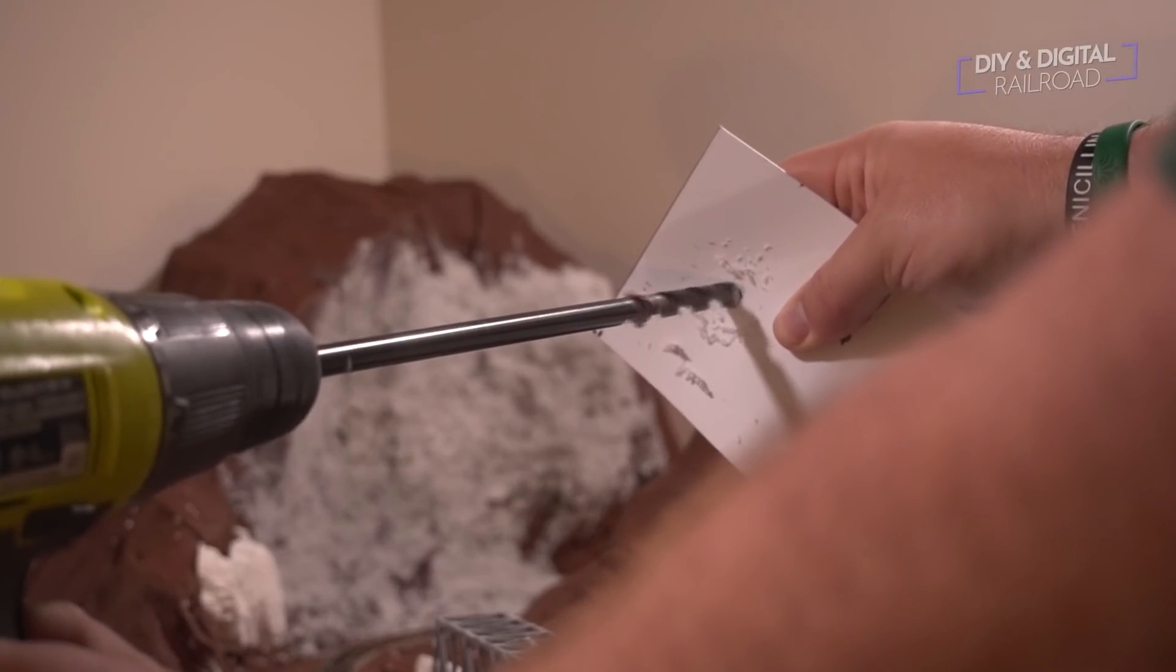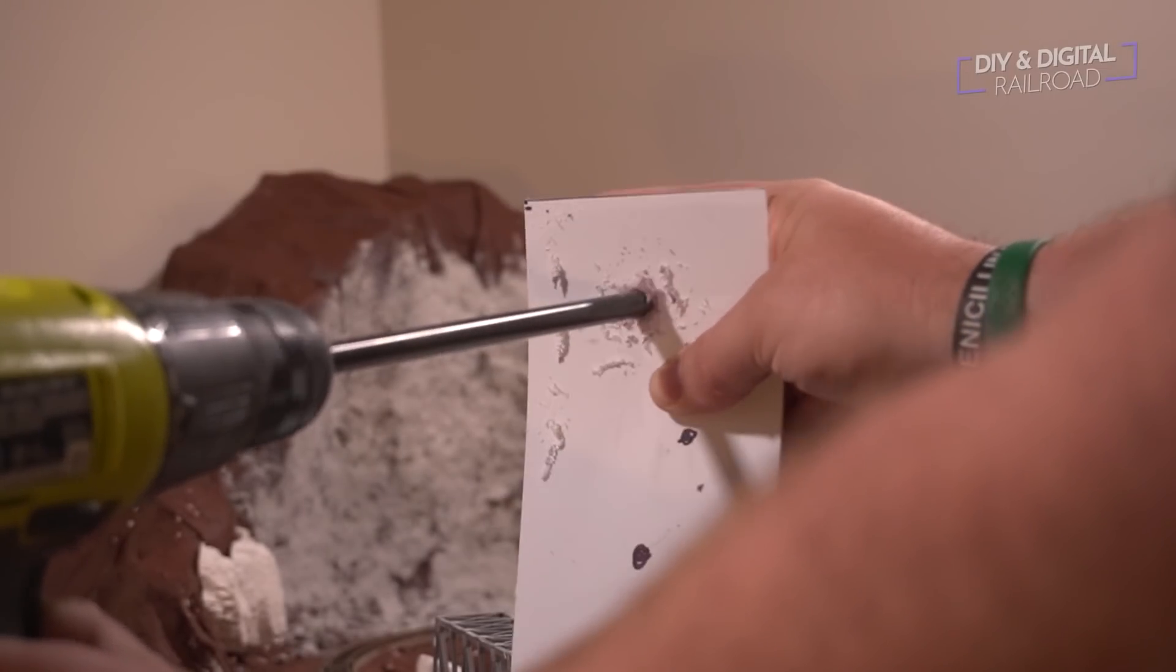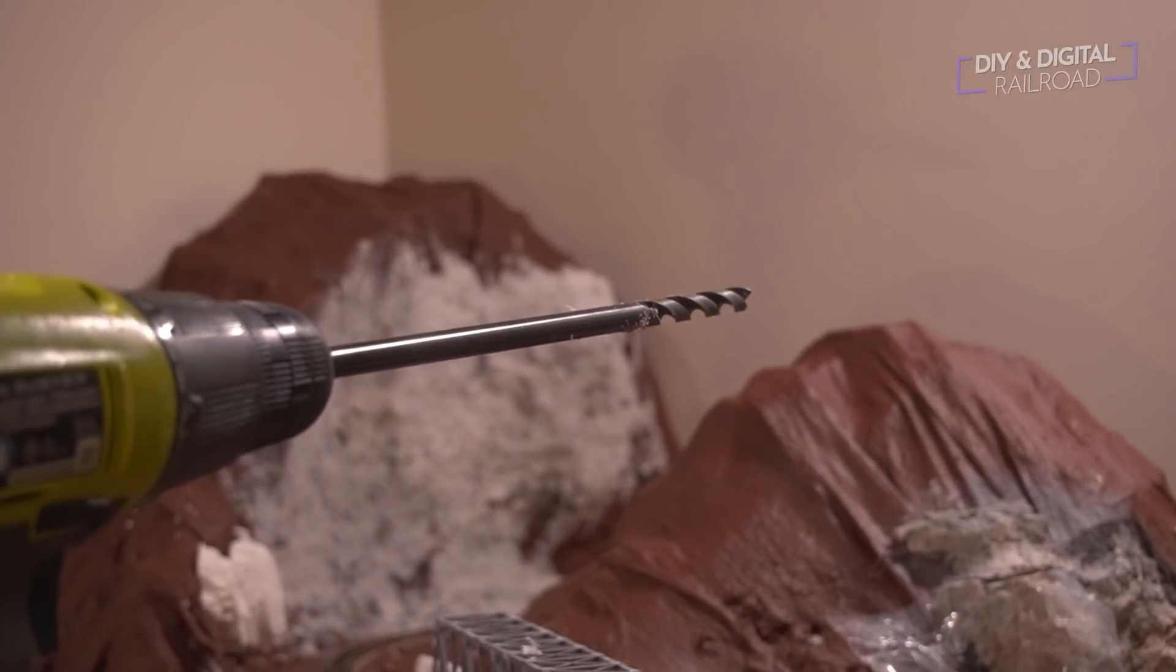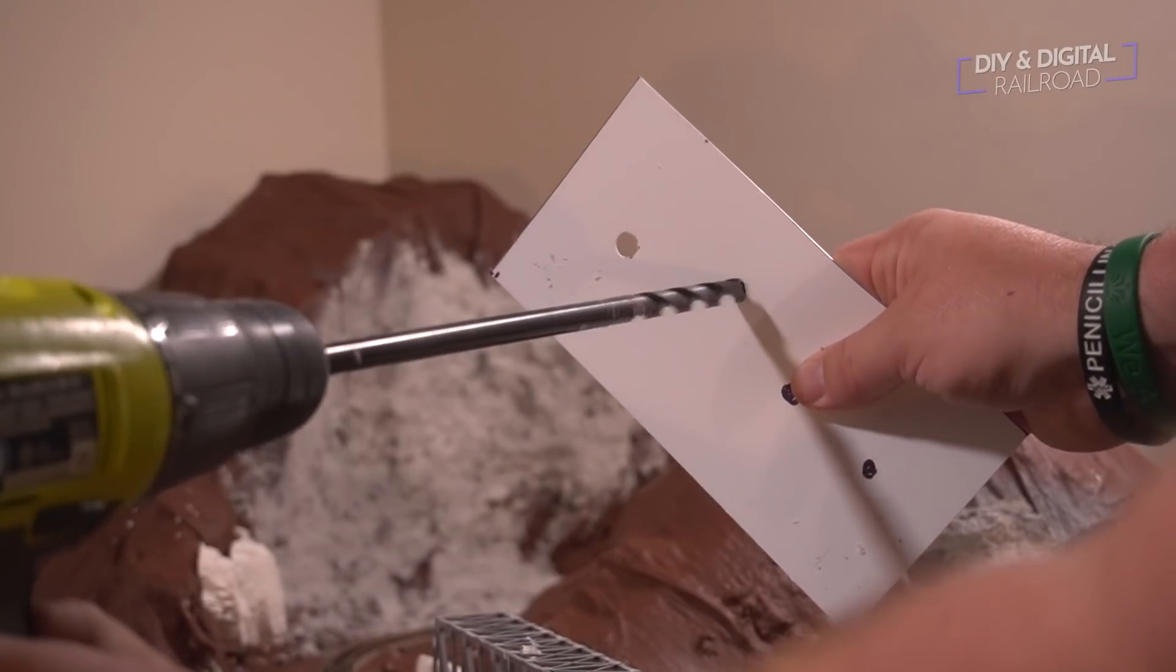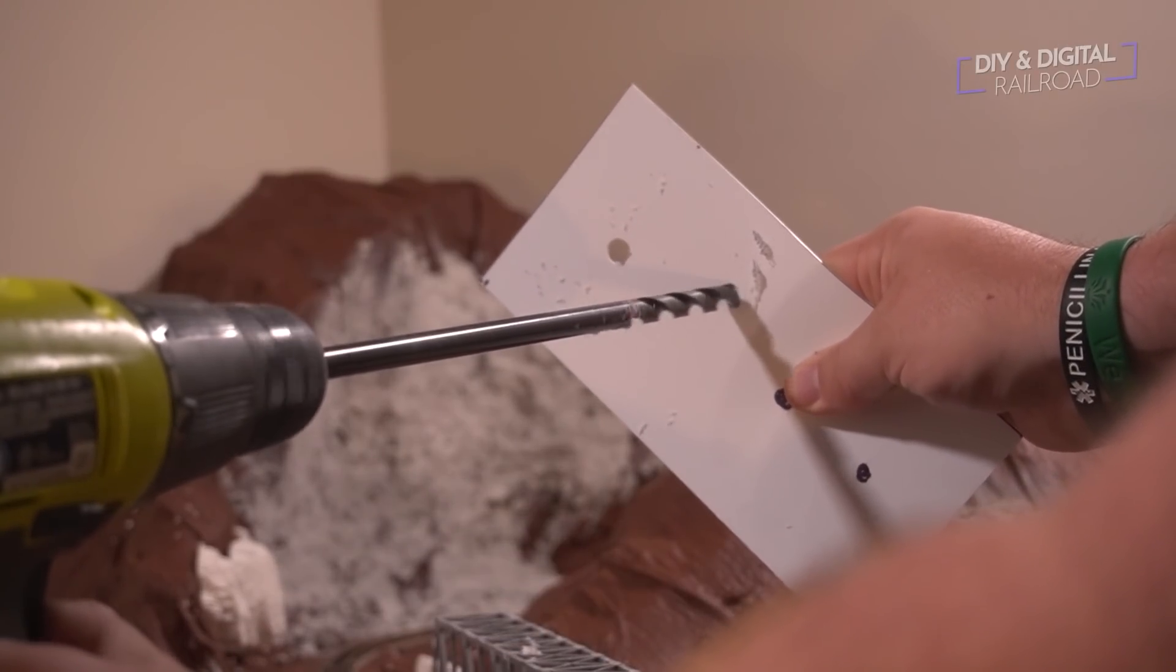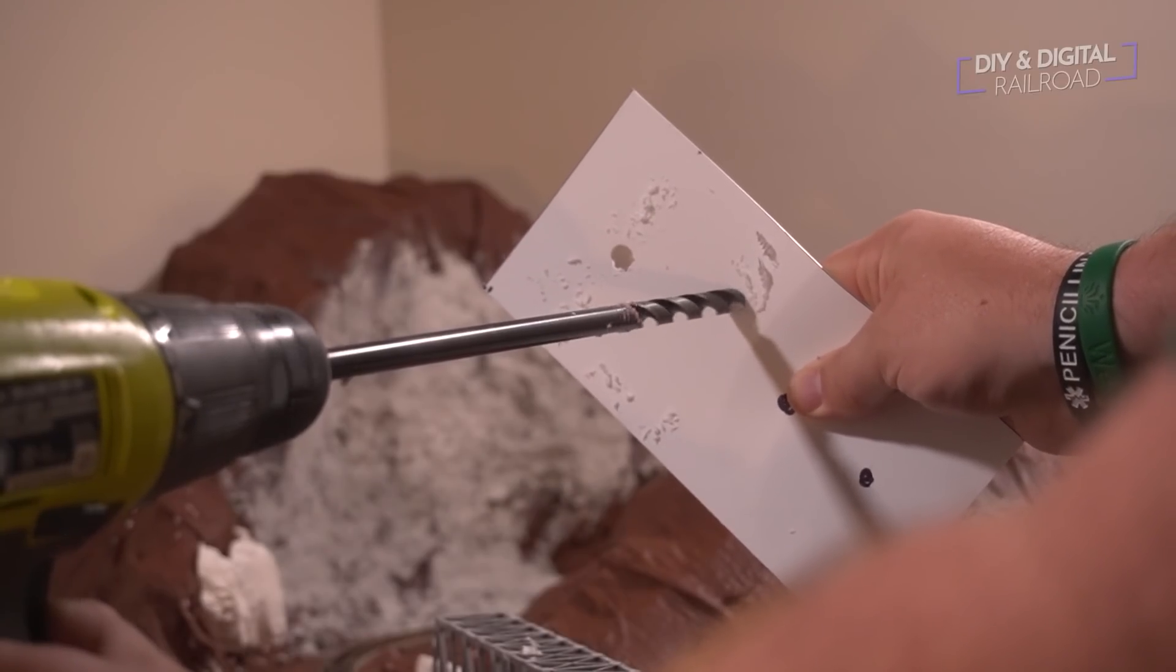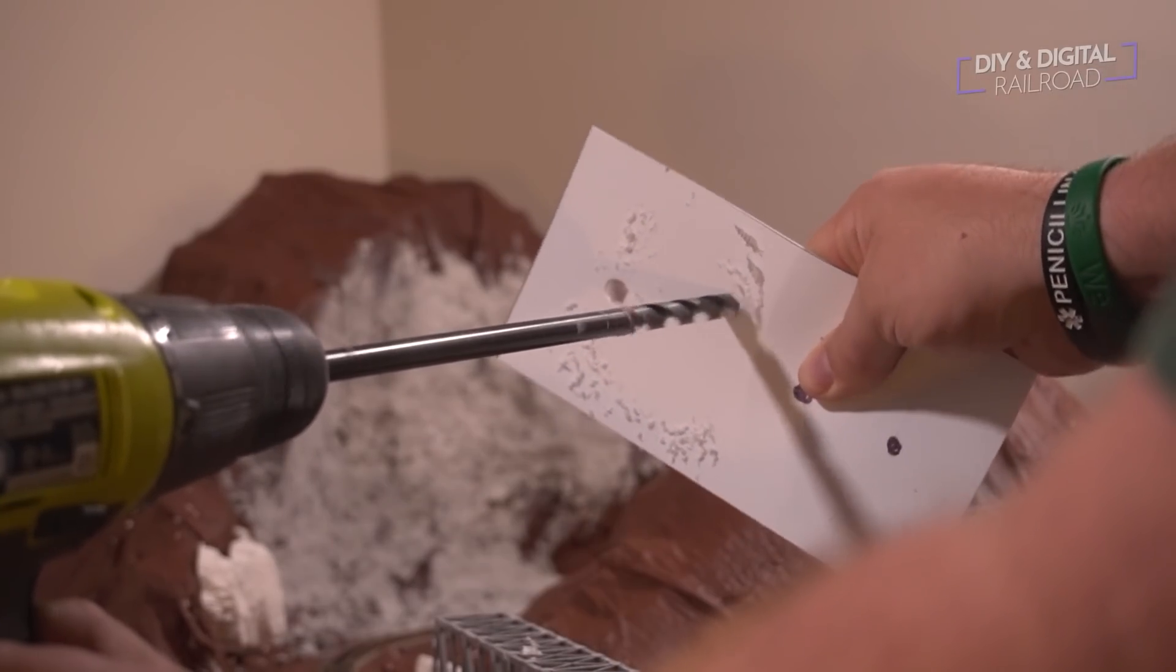Next, I just use the drill bit to poke some holes in the styrene for the lights. There's several ways that you can do this and I probably wouldn't recommend doing it this way. The easiest way is going to be to put this down on a piece of scrap wood and drill straight through with the styrene secure, but this worked for me. One thing you do want to make sure when you're doing this is you do want to take this relatively slow and don't use a ton of pressure because styrene can kind of shoot off in all sorts of different directions and give you a lot of frays and edges rather than a clean cut. So you just want to make sure that you do this nice and slow. You can see I'm taking quite a while to punch through 4/100ths of an inch of plastic.